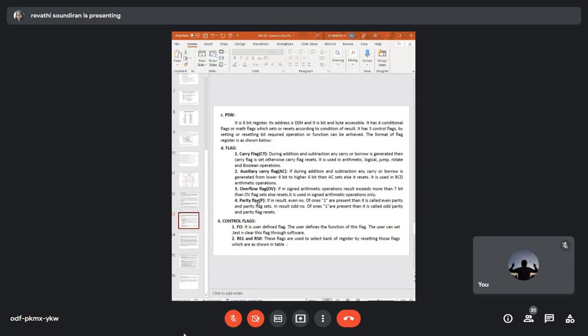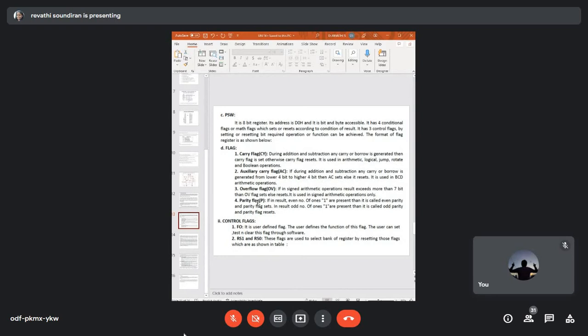Yes, so during addition or subtraction, we have the process of carry and borrow. If you perform addition of two 8-bit data, then you will have the possibility of coming to a point where a carry or borrow is generated.